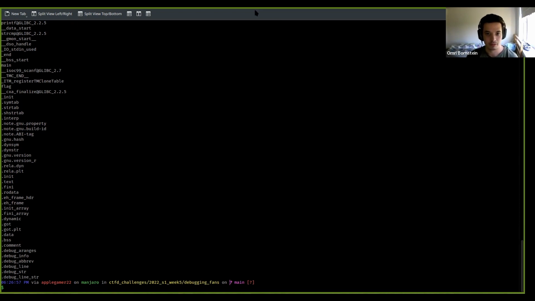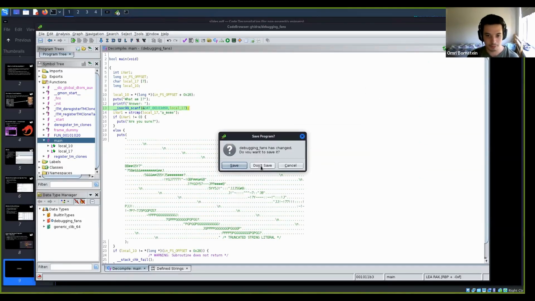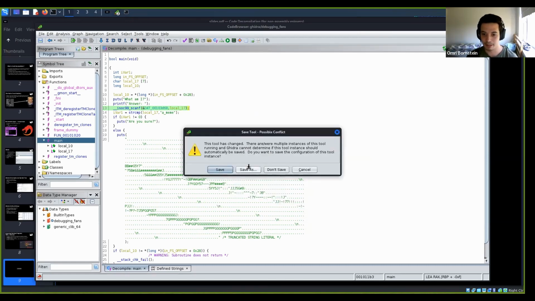The next challenge has similar code, but this time I don't mention the flag anywhere in the code.